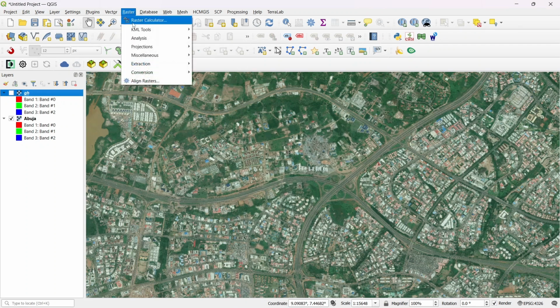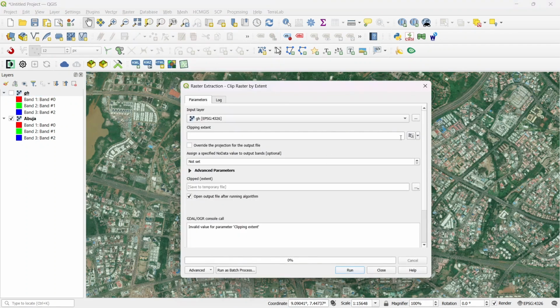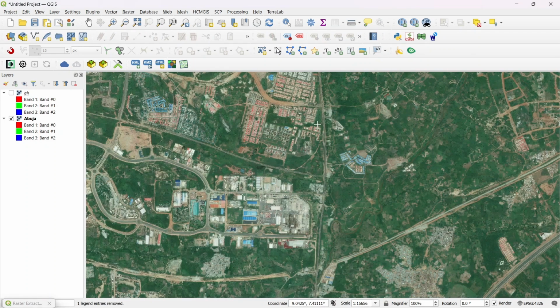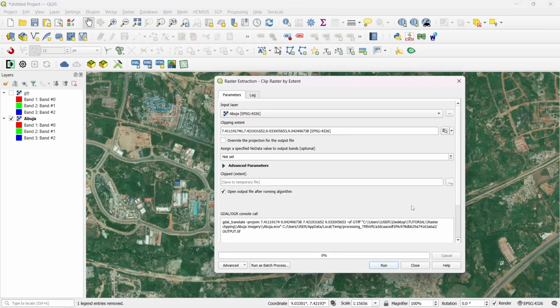Another method under clip by extent is, if you come to this drop down here, another method that you can use is to draw a rectangular extent on the map canvas. If you want to draw a rectangular extent, you click here, then the extent that you draw will mark the extent that will be clipped on the imagery. Draw a rectangle by left clicking and drawing across your project area. Then when you cover the project area, you release the left click.